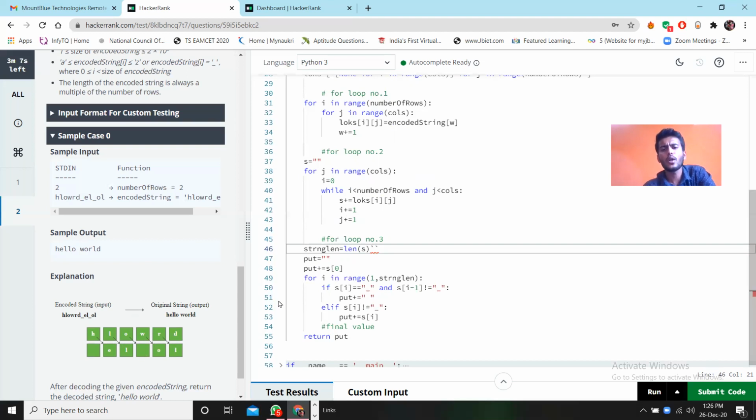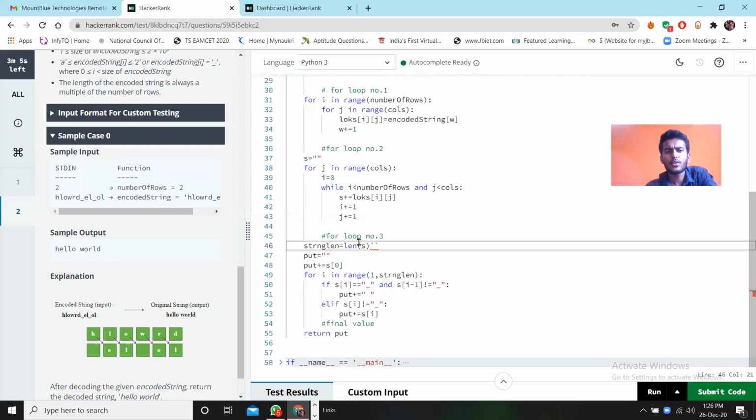In such a way, I'm just going on merging the string by using the second for loop. One more thing, you will get one doubt here: after we have H, we have E. How are we jumping from H to E? Here we are incrementing the i value, i is equal to i plus 1, j is equal to j plus 1. So first of all 0 0, and we are going to 1 1.